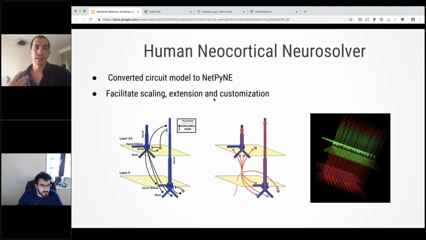They contacted us, and we've been working together to convert their biophysical network model, which is a thalamocortex network, into NetPyNE. The objective of this is to make it easier in the future to, for example, modify this network or increase the scale of the network. And NetPyNE, of course, provides a very easy framework to do this.